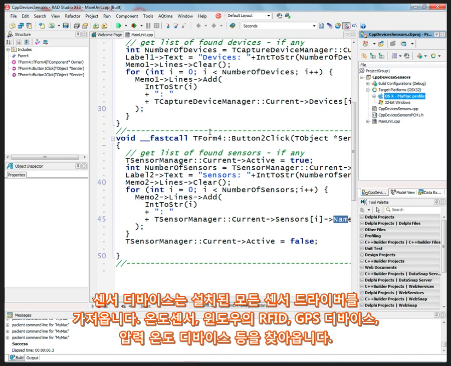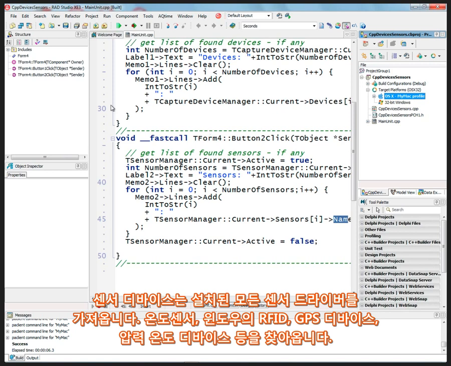And you go to the Windows on Windows, you can go to the Windows 7 and Windows 8 sensor APIs to get the whole range of device types that are available. There's RFID, there's GPS, there's a GPS device, there's dead reckoning, triangulation, there's environmental sensors like pressure, temperature, wind speed. Things you might have, a weather station plugged in through a USB port, for example, would have a driver that would expose a bunch of these sensors.